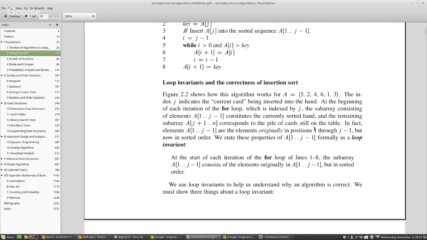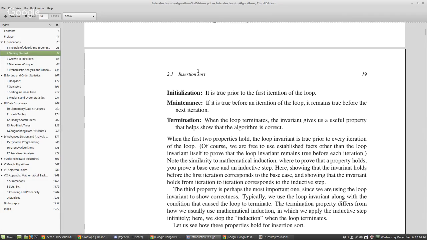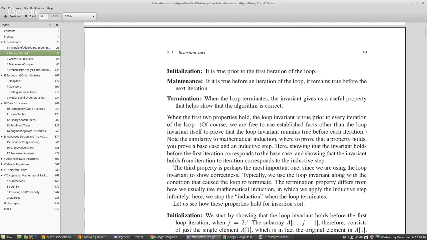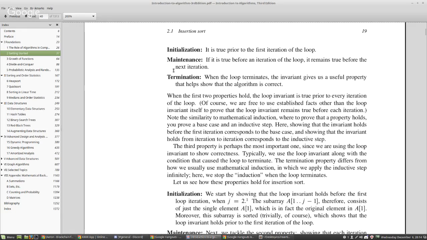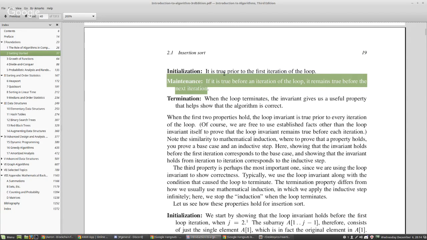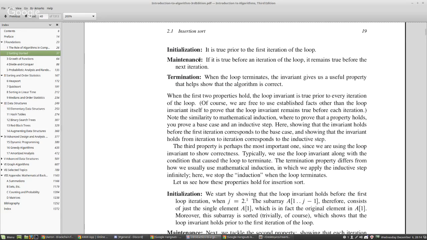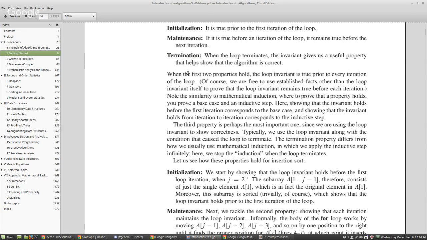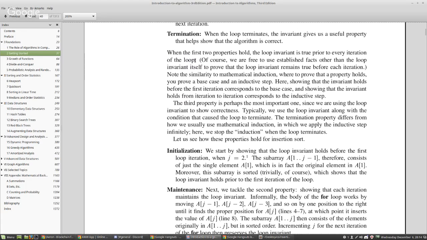So remember the idea of loop invariance. At the very start of the algorithm, you establish your invariant, then you convince yourself that through each step, each iteration of your algorithm, the invariant is satisfied. And if those two conditions hold, then most of the time, your invariant will hold at the termination of the algorithm. Very rarely the termination messes things up, and you have to check at the very end of the process that your invariance still holds. Most times it will. So if at the beginning it holds, and then through each step it holds, it usually holds when the process ends. It's sort of like mathematical induction.